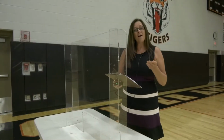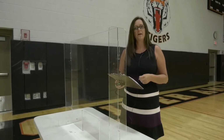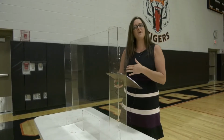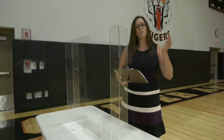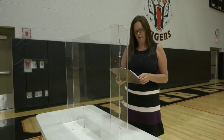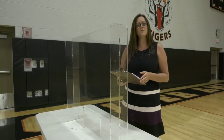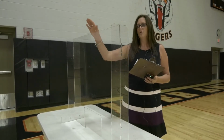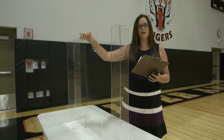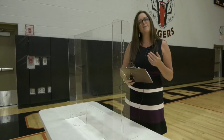Sure. So after you've marked your ballot, you're going to proceed to the far end of the gymnasium. Not the area that you came in, but to the far end. Please remember to keep social distancing as you leave your voting booth and come to the checkout. There once again will be lines and markers for 6 feet apart to wait in line to get to the checkout position here. You'll see once again we have a plexiglass shield here as you once again provide that same information that you did at check-in.